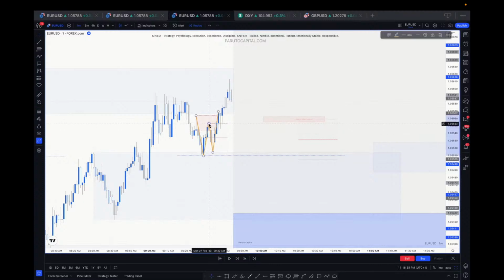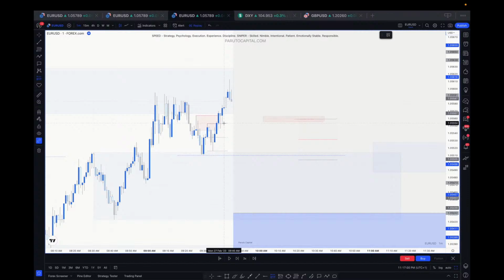Now with this, we know that price has shown indication that it wants to continue upward. So we can actually decide also to enter the 1 minute here. You can draw your fib tool from the low of this candle rejection from this zone to the high of the rejection. So you can either decide to enter at the 50% mark, right?